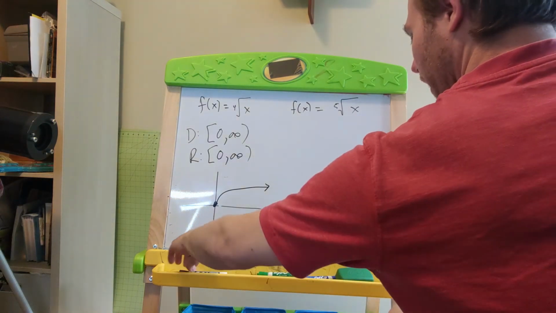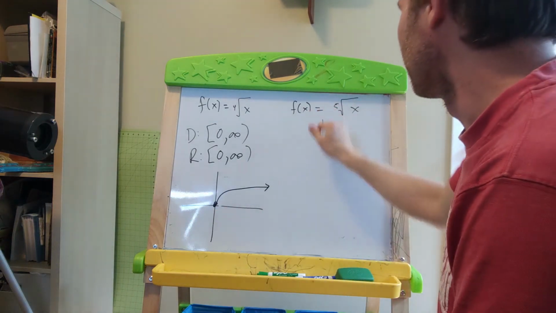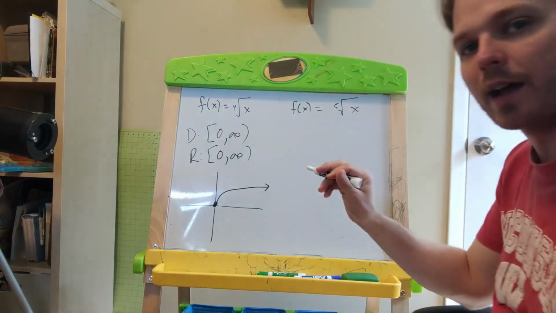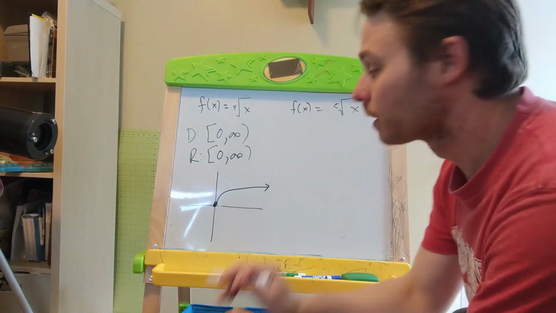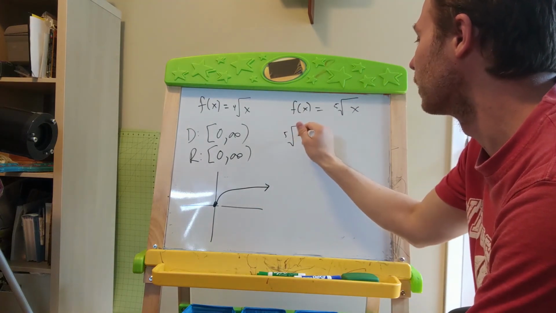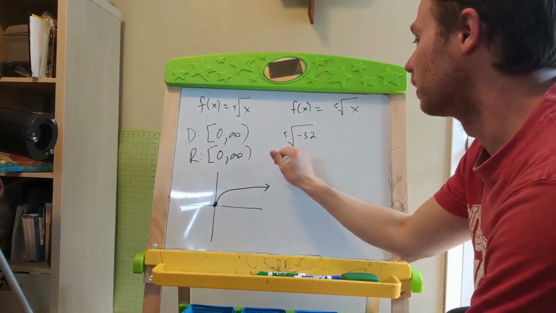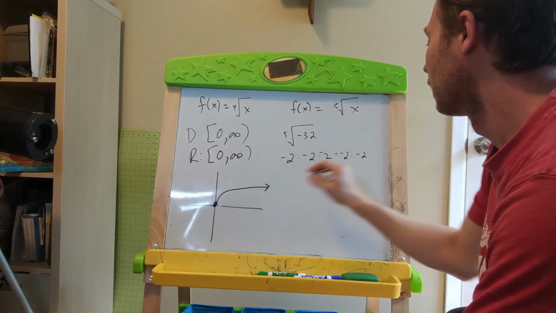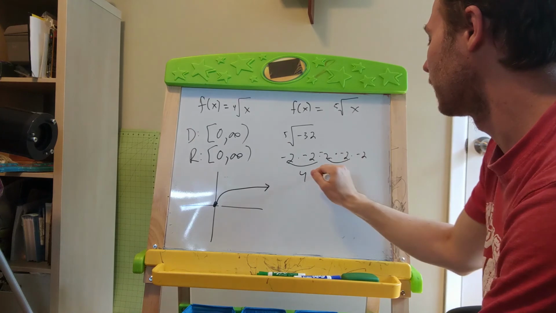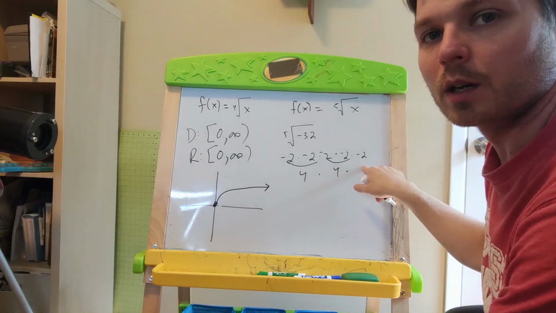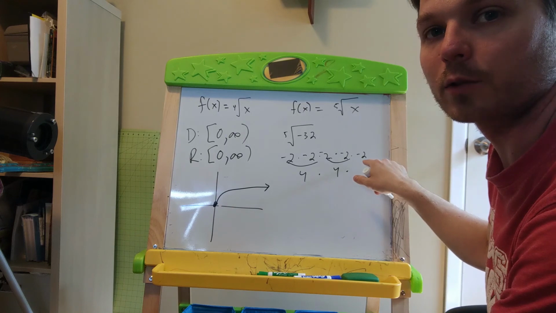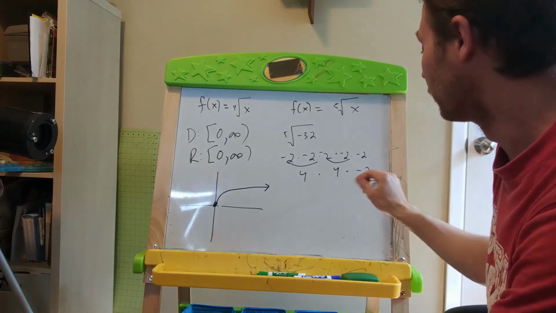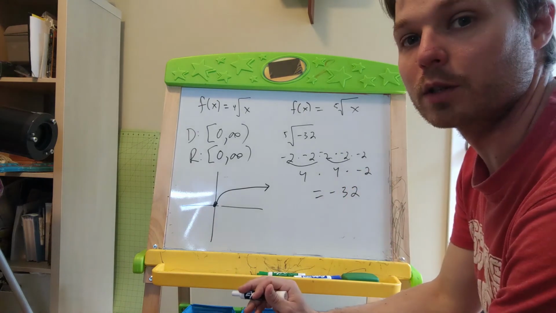So the odd roots also have a pattern, because again, if you're dealing with an odd root, you have the same situation as the cube root, where you don't have problems with negative numbers. So if you take the fifth root of negative 32, for example, that's totally fine, because if you do negative 2 times negative 2 five times, these are going to become positive, these are going to become positive. When you have an odd number of things you're multiplying, you always have one guy left over. And in this case, this last one's going to be negative, so we'll have a bunch of positives and then a negative. So when we multiply this out, we'll actually get negative 32.